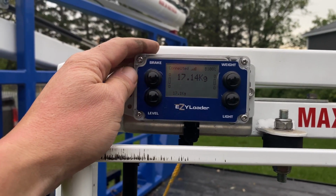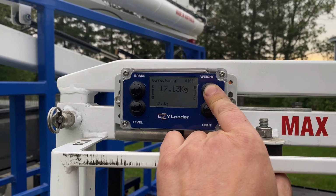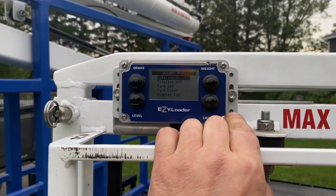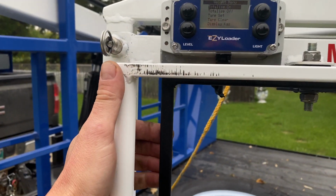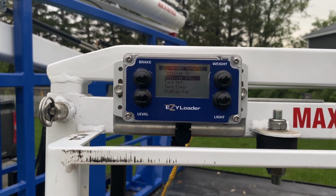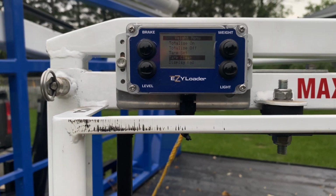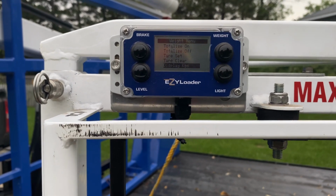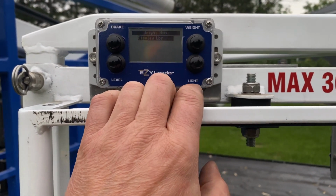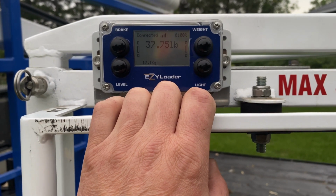On here you also have brake, you have a weight menu, press and hold. Press and, oh, there it is. Now using your hand controls, you can move up or down. You have totalizing on, totalize off. You can set your tare. You can clear your tare. You can display it in kilograms or in pounds. Oops, sorry, I missed that. There it is, display in pounds. To set anything, you're going to use your light button. So now we switched it from kilograms to pounds.